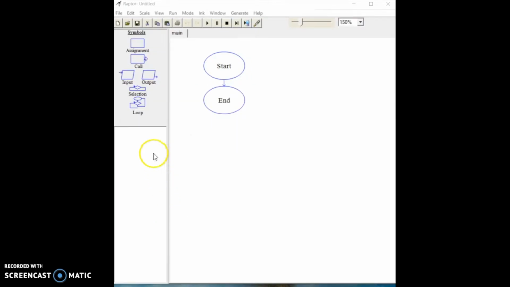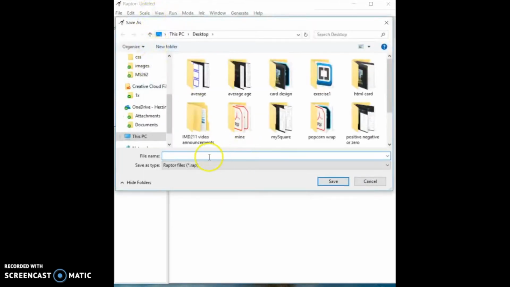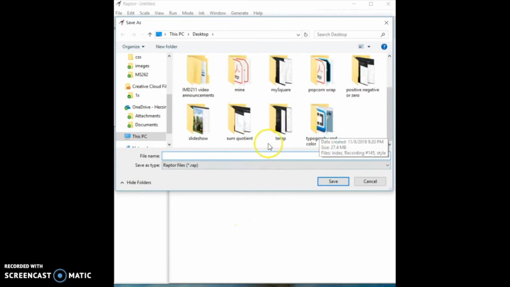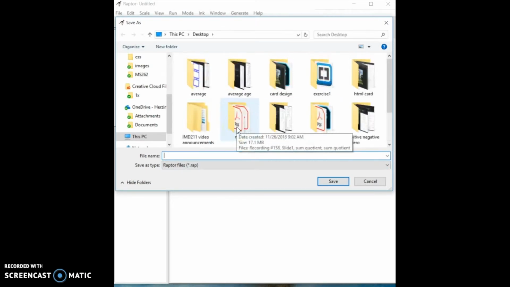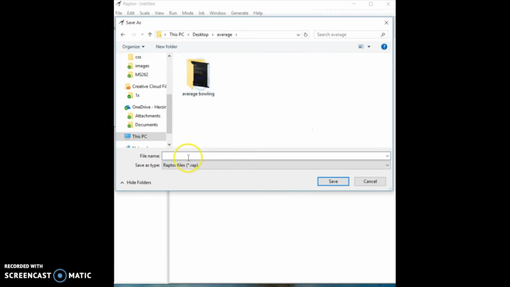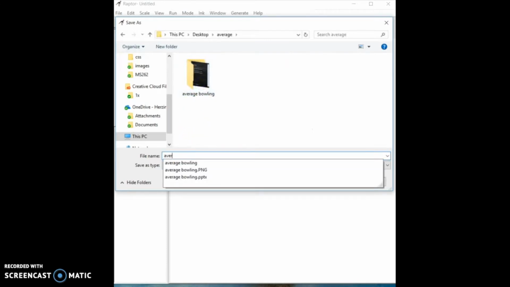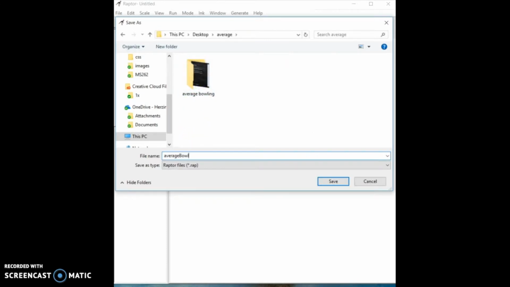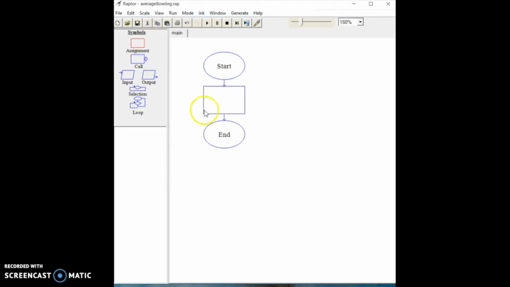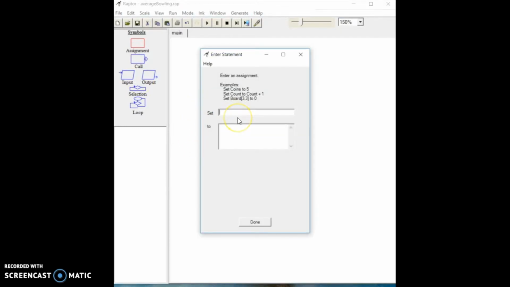So the first thing I want to do is get all my variables set up. So I'm going to drag in an assignment, and I need to save it first. And then I'll double click on it and I'm going to set it.